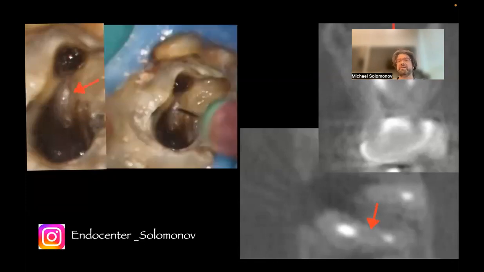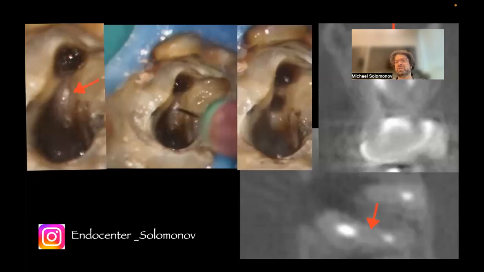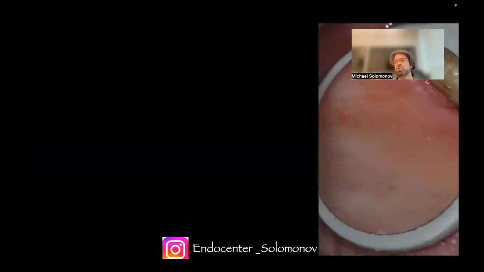Again, during my work in the beginning, I thought that in these fused roots I have an isthmus between the palatal and distobuccal root, but you can see some white spot here, it was suspicious for me. Maybe we have an additional canal here, and during my work, I found the distobuccal second canal, DB2, and of course I instrumented it with my NiTi instrument. At the end of the first visit, I put calcium hydroxide, and 1 month later, no sinus tract.